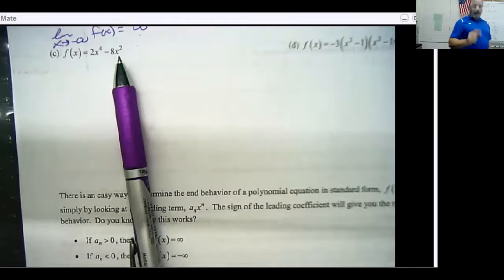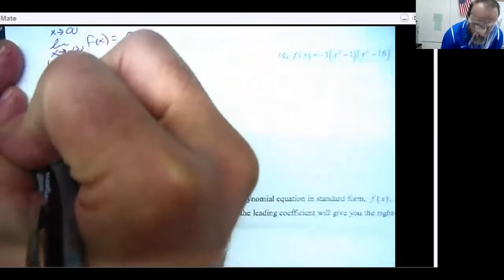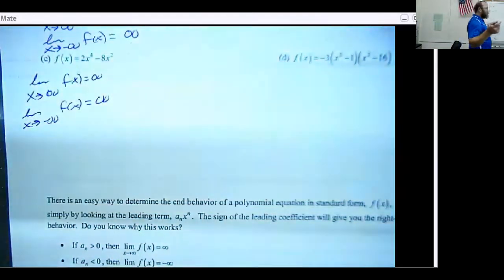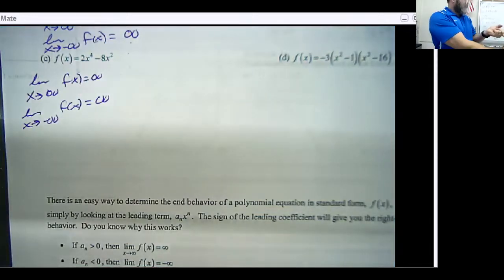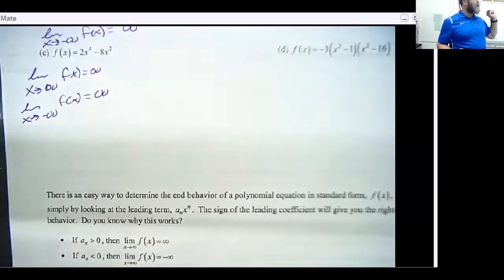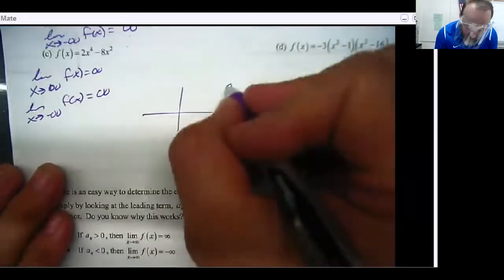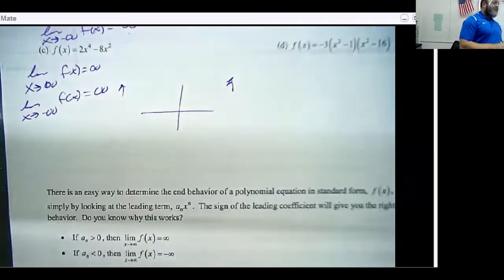So when you look at that one, I think everybody understands right now, the one above, its end behavior as I go to infinity is still infinity, as is its end behavior to negative infinity. Why are they both infinite? It's because the leading coefficient is positive. And what is the exponent of the graph? What is the power of this thing? It's a fourth, right? So I know that when I graph this, it's going to be up on the left and up on the right. But my general shape, I can do a little bit with it.